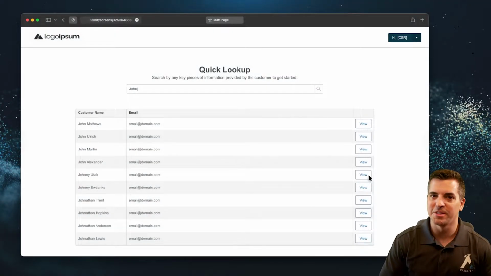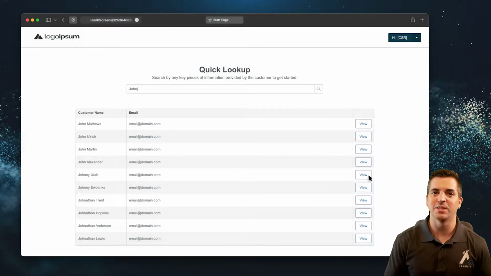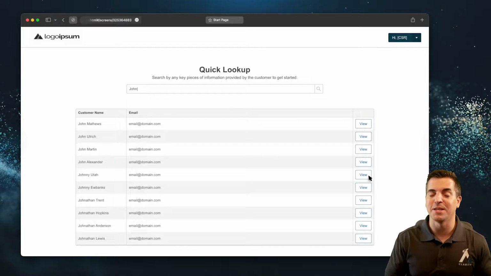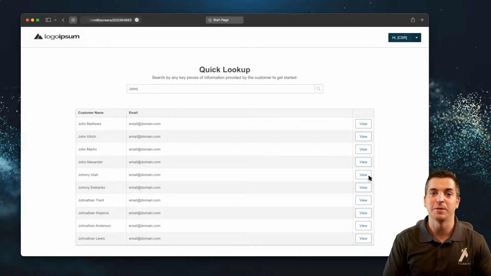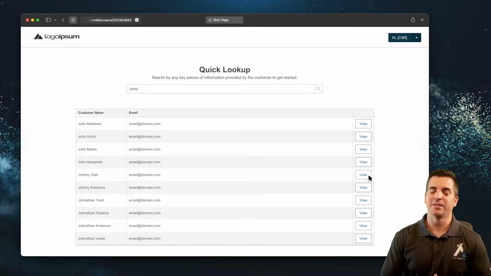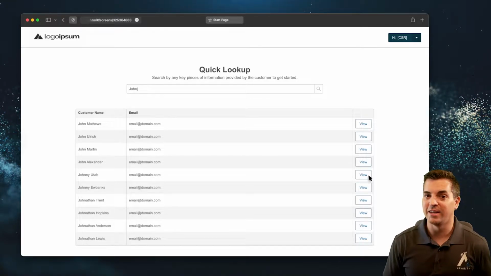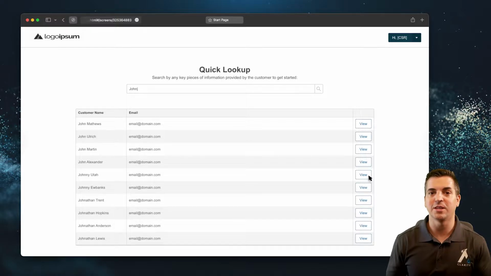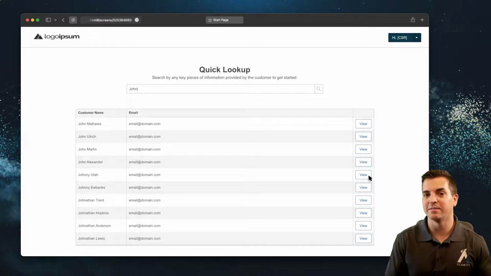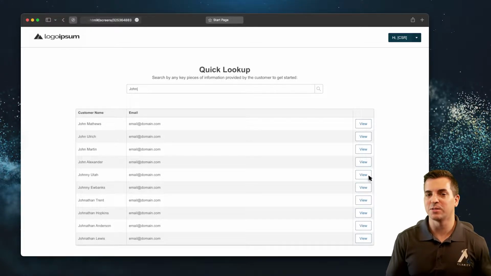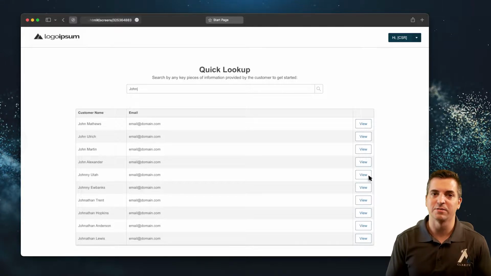With an association or membership e-commerce site, one of the biggest opportunities that you'll have for your CSRs is making it really easy for them to look up the customer. Now, this may seem really simple, but believe it or not, a lot of membership and association e-commerce platforms don't have this capability as something that's really turnkey and off the shelf.